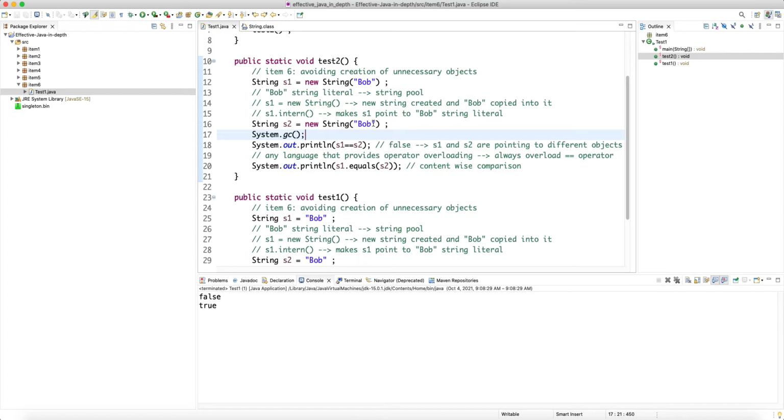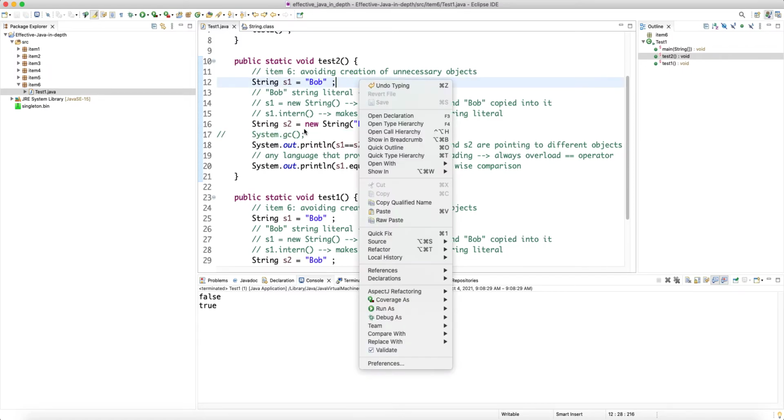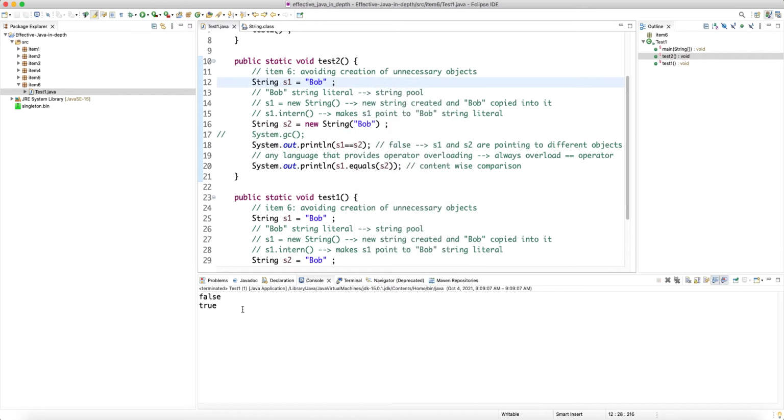So what about if we make the second one Bob? We know that the Bob is already created and it resides in the string pool. So let's comment this System.gc and see what happens in this case. This still comes false, which means the second one is not pointing to that Bob.